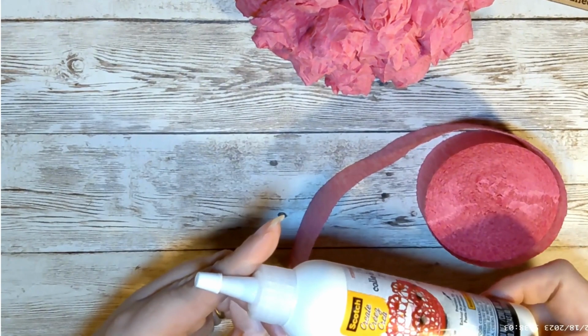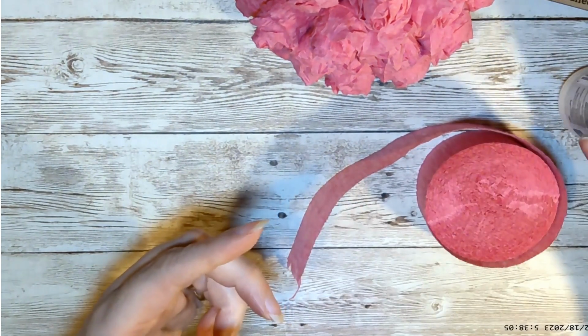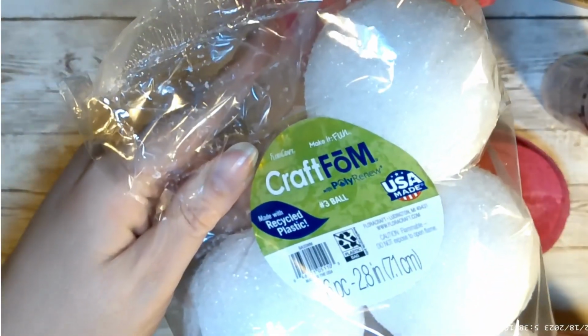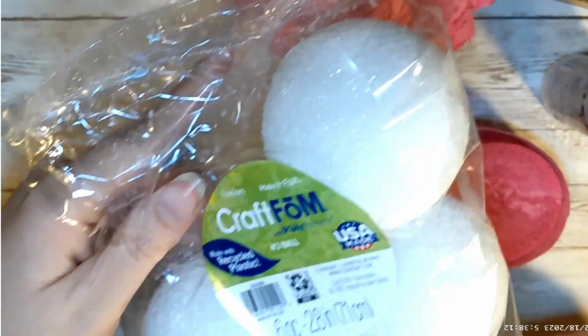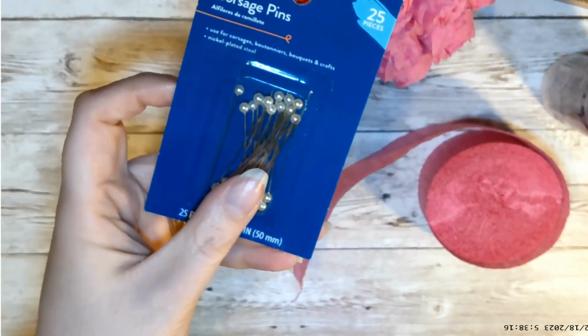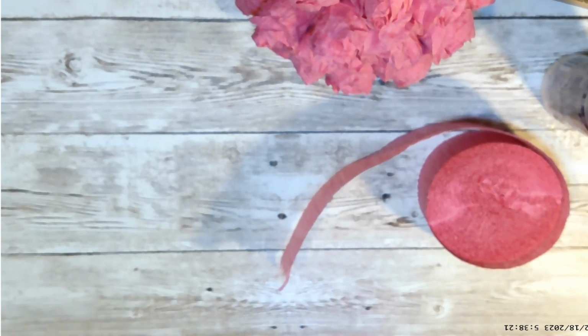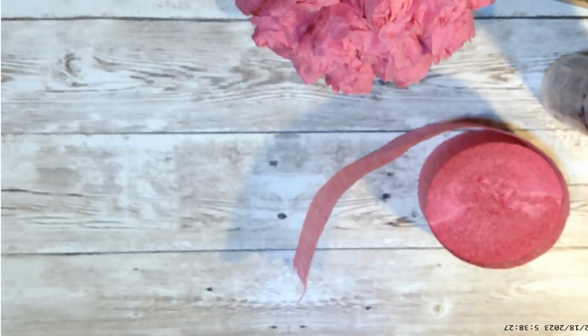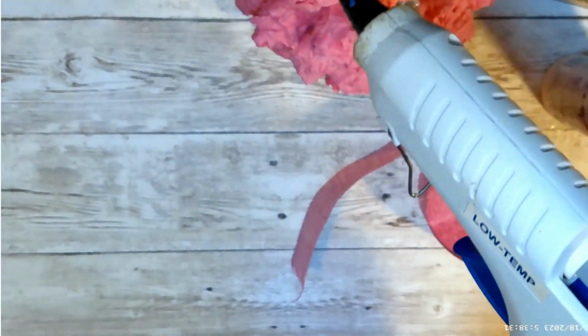We're going to need some craft glue and a styrofoam ball, of course. These are the 2.8 size, the number 3. Now, optionally, you can use these pins, the corsage pins, and some green streamers. You could do this with or without. I'm just going to add a few in to make a little bit of a difference. And of course, we're going to need our glue gun.